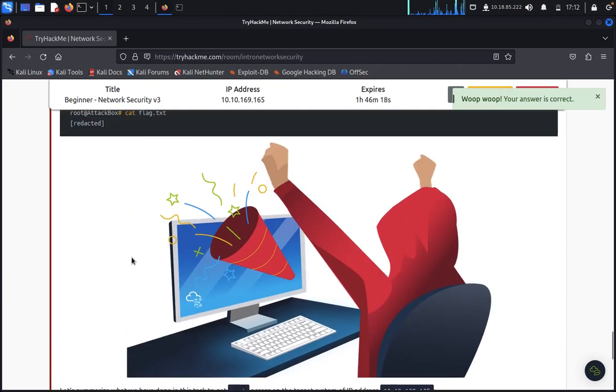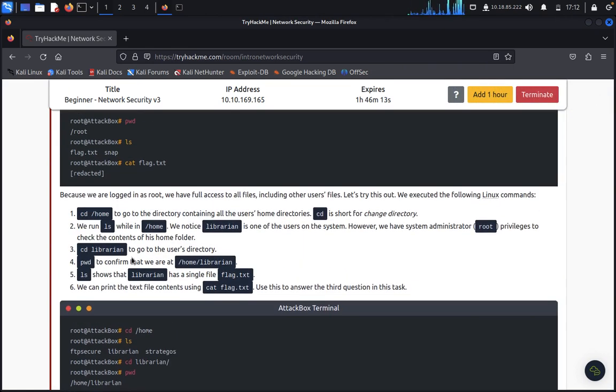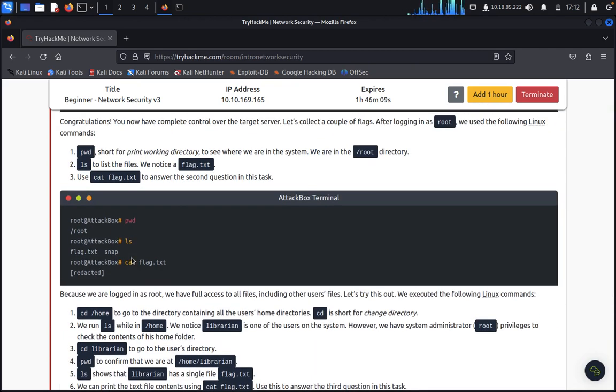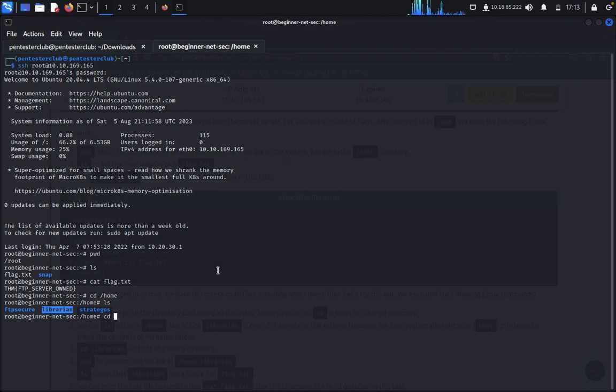Now open a terminal. Now I can type cd home, then you can type list. So we need to go for librarian. Copy this, then you can type cd librarian.